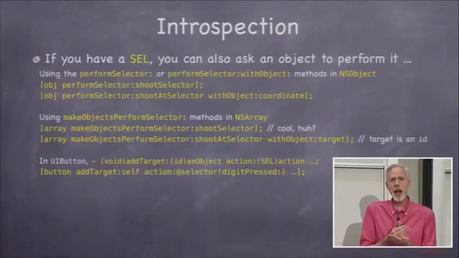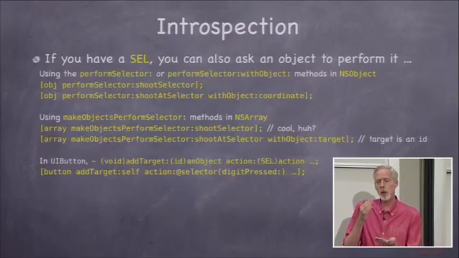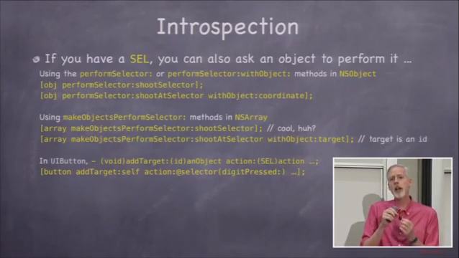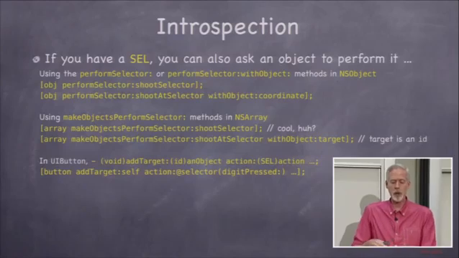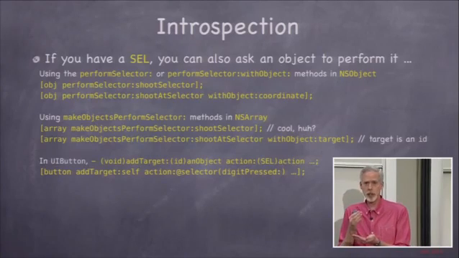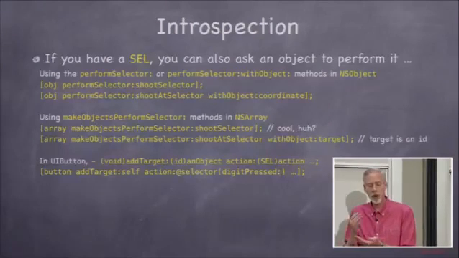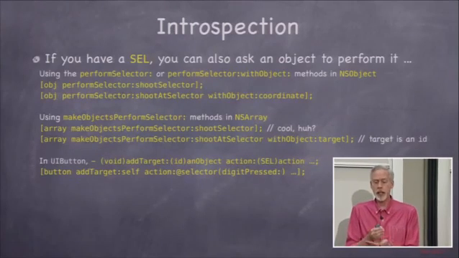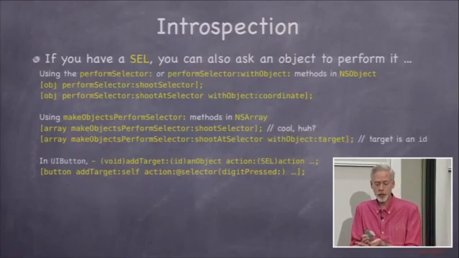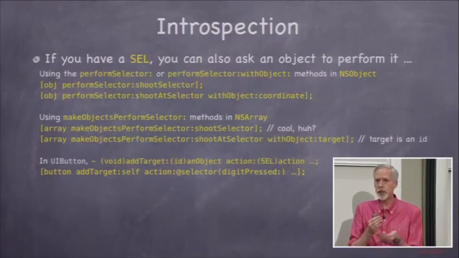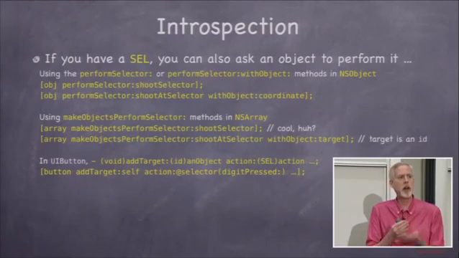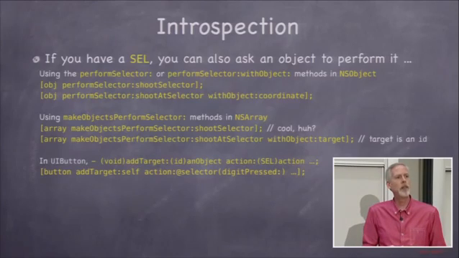And of course we do target action with selectors. The method, if you wanted to set up target action, not doing control drag, but actually setting up in code, is in UIControl actually, which button inherits from, addTarget colon action colon, there's some other arguments, but you can see that addTarget takes an ID and then action colon takes a selector. So that says what message to send to what object, what's the target, what's the action. Everyone understand that? Okay, so this selection stuff, selector stuff is pretty powerful.